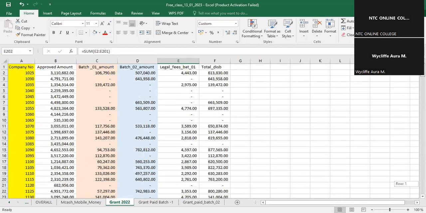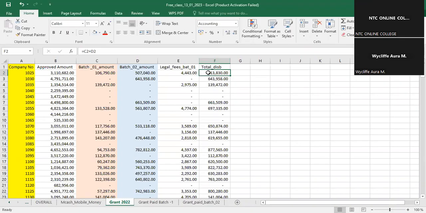And at this point, you realize that now, like a project manager, I basically know that we already have some companies that have already received something, and we have other companies that they have not received any disbursement. Then again, now you can decide that now probably batch 3, because you have already done 2 disbursements and there are companies that have not received anything. Probably now the focus will be on the companies that have not received any disbursement.